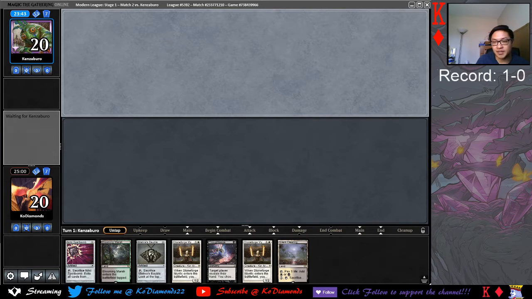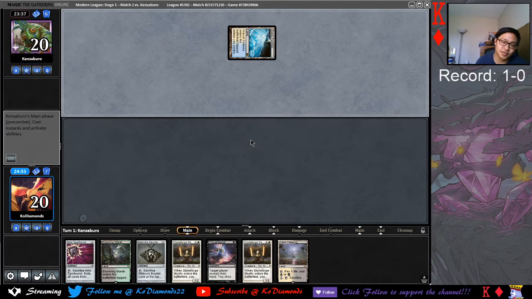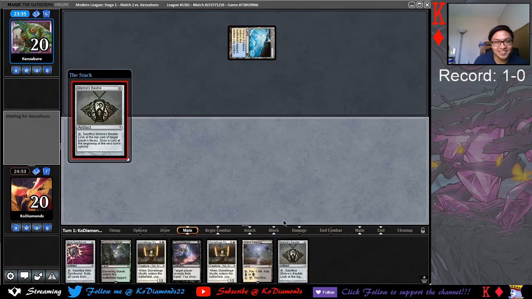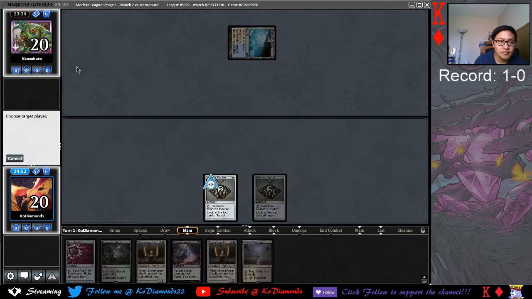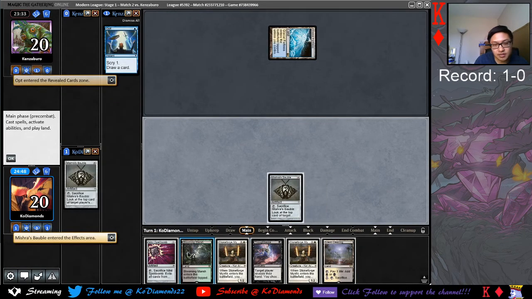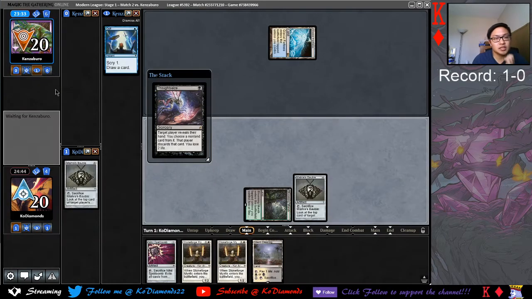I'm a big fan of his Aspiring Spikes brews though. It's fun to watch. Thoughtseize, Bauble, Spellbomb, no Silver. This is a great hand. Glacial Fortress. Is this another Jeskai deck? That'd be really funny. Let's look at the most information. They have Opt. So not that great of information here.